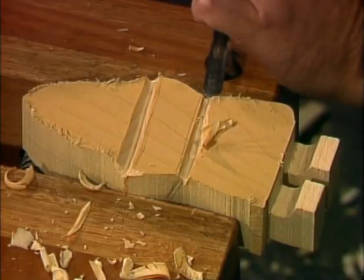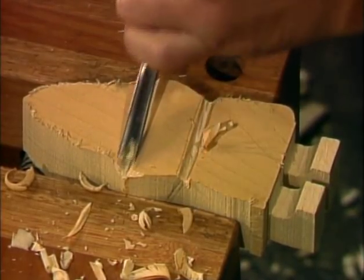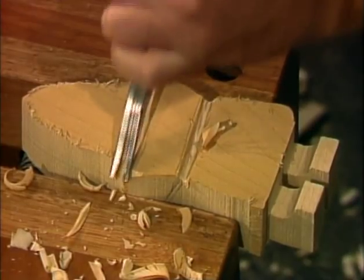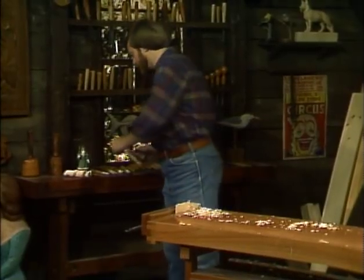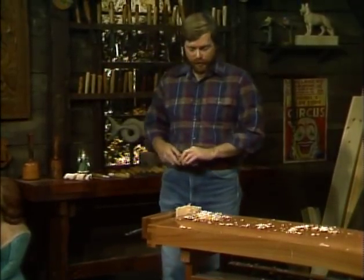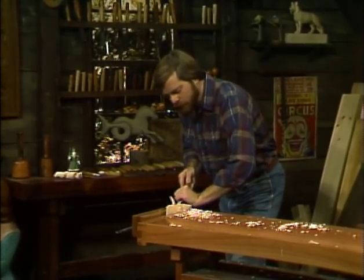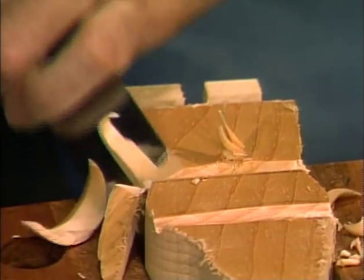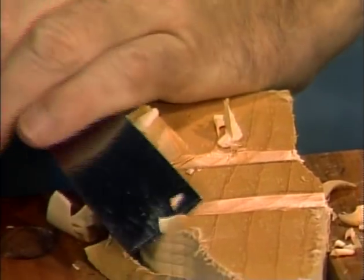The first step in doing this design is to outline a couple of lines where the cuffs are going to be on his collar or for his hands. And then it's just a matter of taking some gouges and roughing these out. Now, if you didn't have a bench or some chisels and gouges, you could do this pretty much just with a knife too. But I kind of enjoy using the same tools that these old wood carvers did.